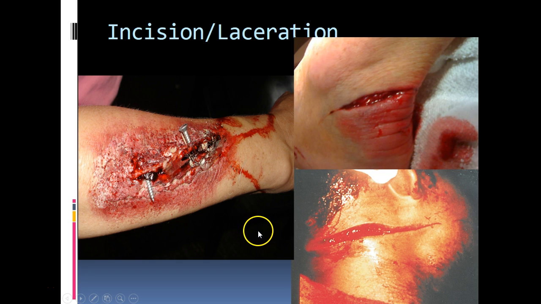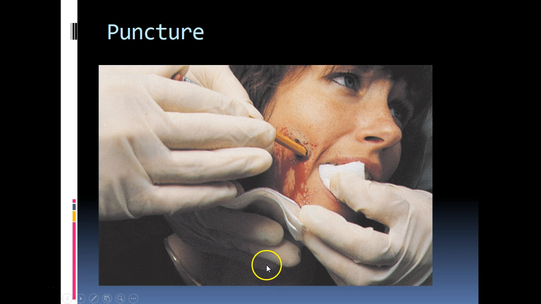Most lacerations that are at least 2 centimeters deep require sutures. Any lacerations on the face, refer for sutures, of course, because we want our patient's face to remain pretty if possible. A puncture wound. This is just one example of a puncture wound, but there have been others.